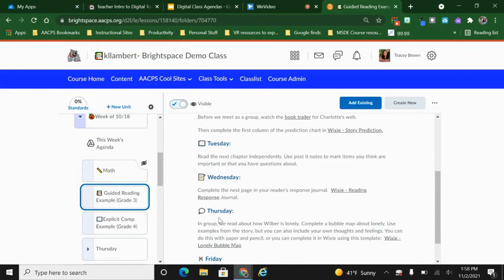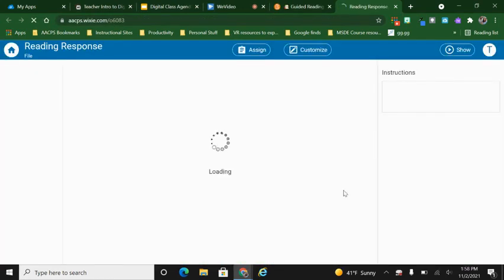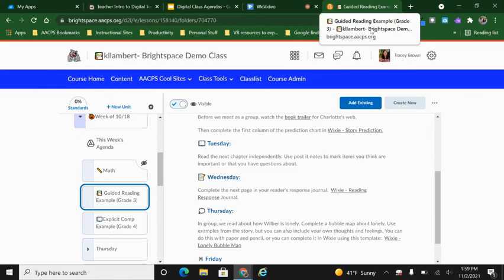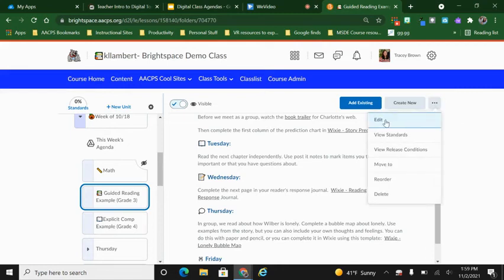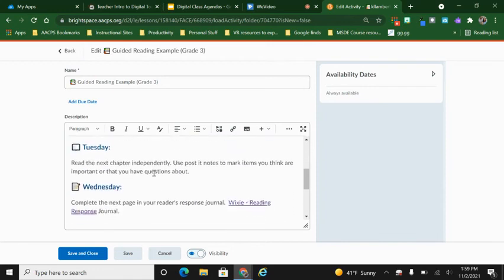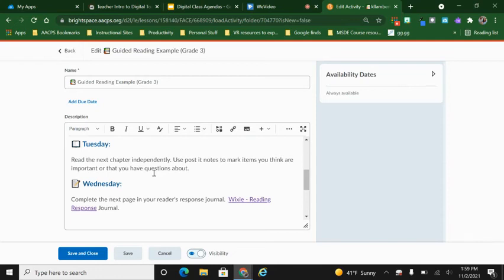You'll see in this agenda that we do have several Wixie activities linked, and the students can click and be logged directly into Wixie, and their activity loads for them immediately without those additional steps of directing them to ClassLink in order to add that information. To build directly on the unit page, it is simply when you are building the unit itself. So if we go in to edit this one, you'll see that where you typically type in the title for your unit, it's simply including your agenda in the description field here using rich text, and features like bold and color changes, as well as your option to add your emojis in there. And then, of course, linking to those resources if you want to simplify the path for students to get to those.